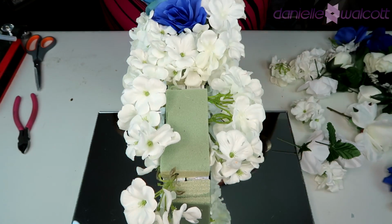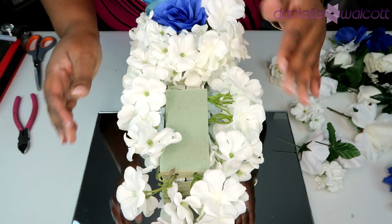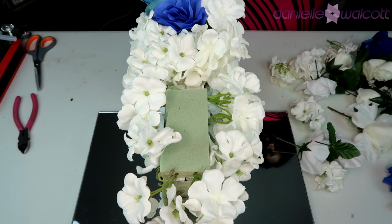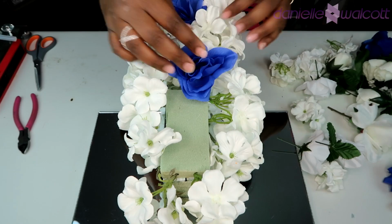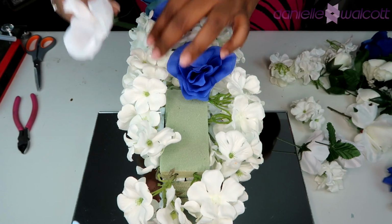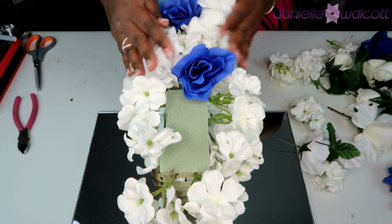And so I am going to continue to lay, or rather make, my floral arrangements. I'm going to then clean this up of any glue fronds there may be. I will stage our piece, and then I will be back to show you what our finished project looks like.